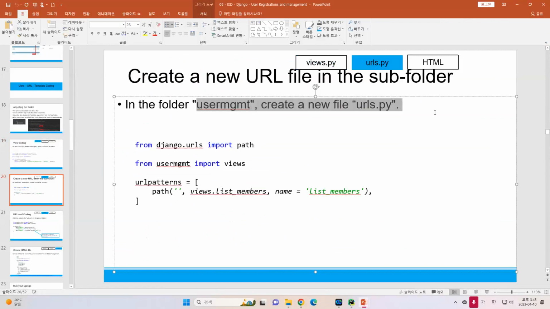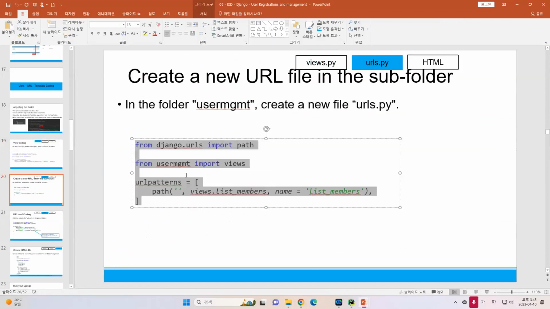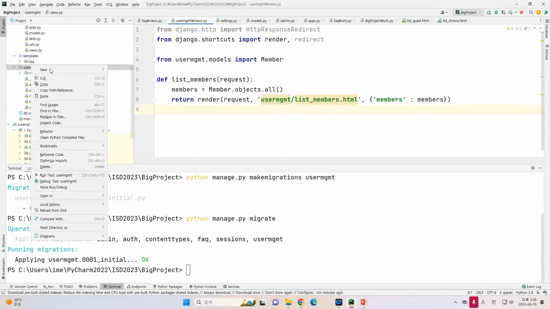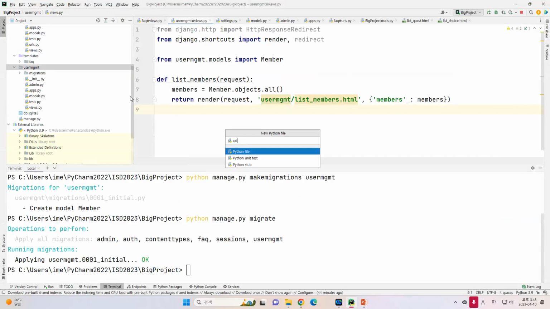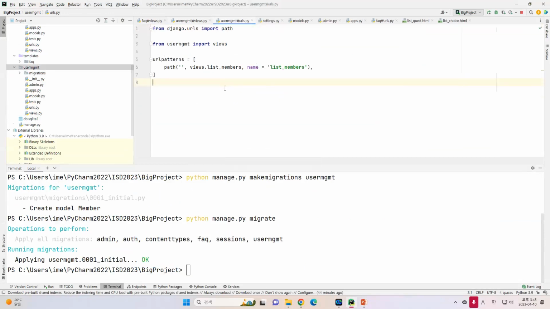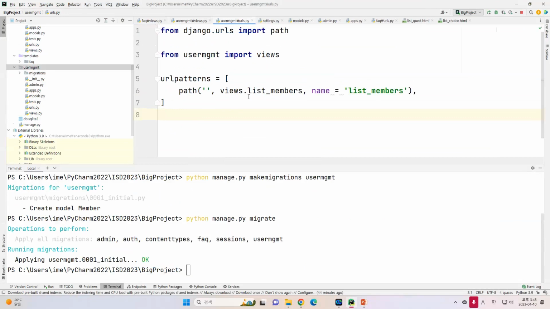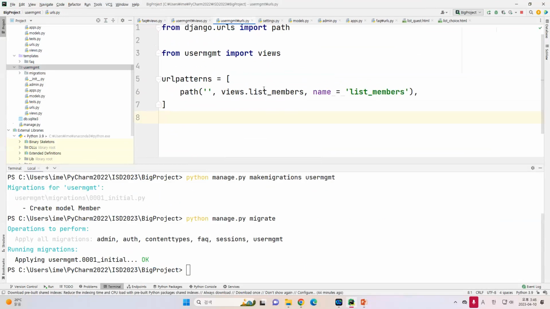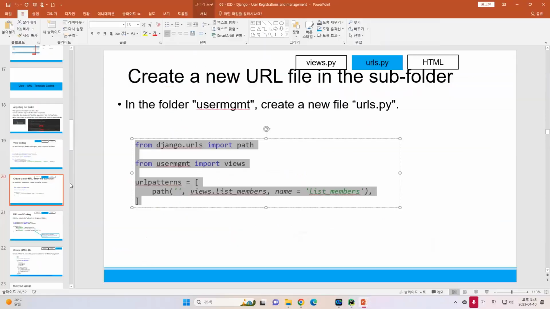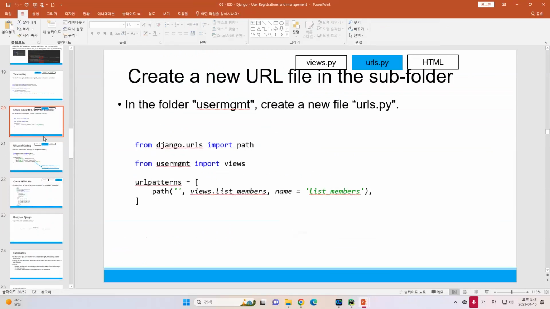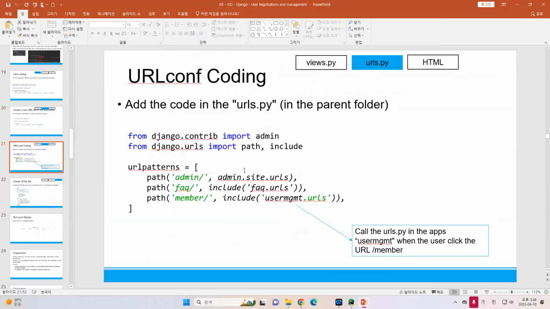So I will create a new file urls.py and then I will put this code. So every time I connect to this one, I will go to the function list members. And then I will do these changes on the last part.